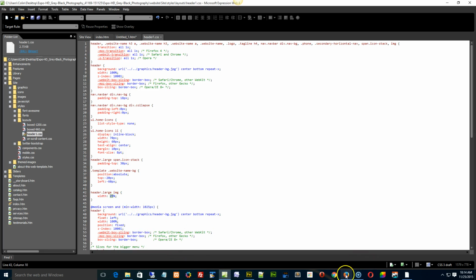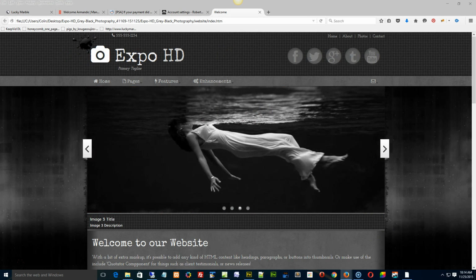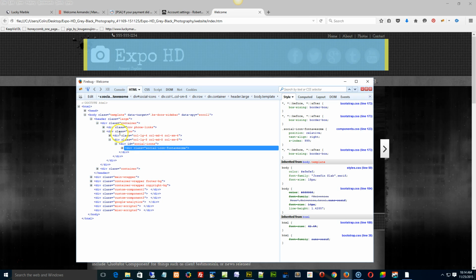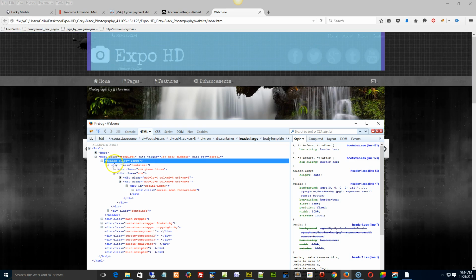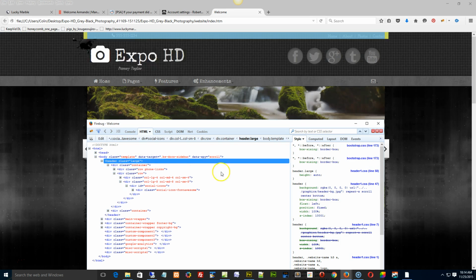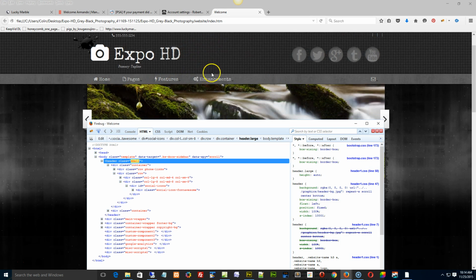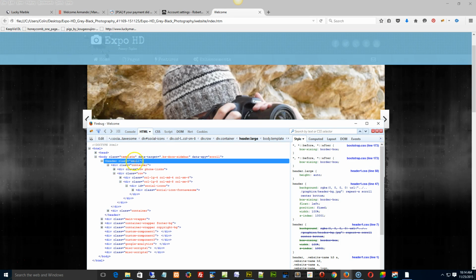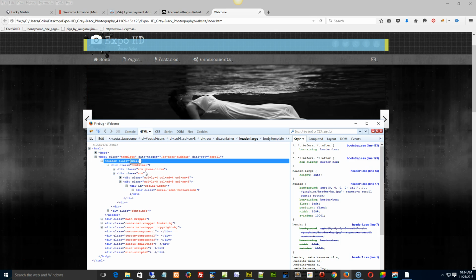And as the page scales, I'm going to show you this in Firebug. Here is our header class right here. See how it has a class of large? And there's header large, header, right? As we scroll down, you see how now it changes to small. We use some JavaScript to change the class as the page scrolls.